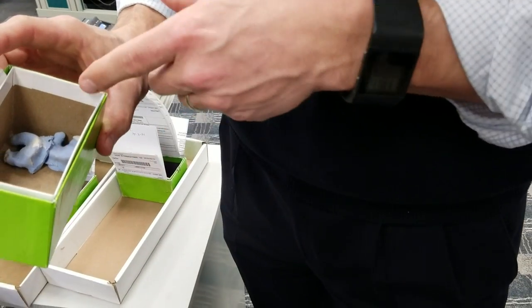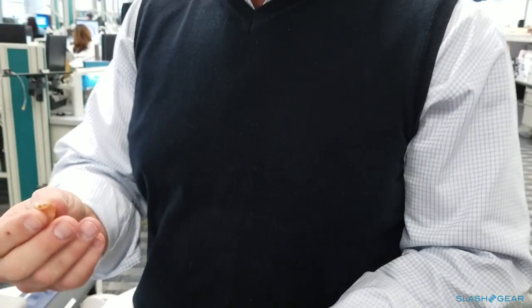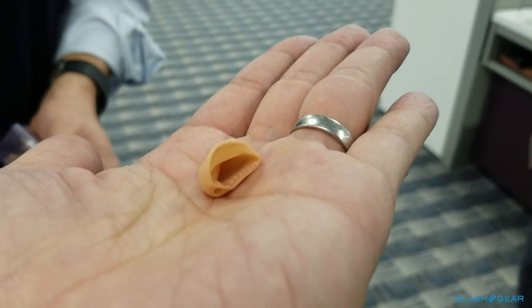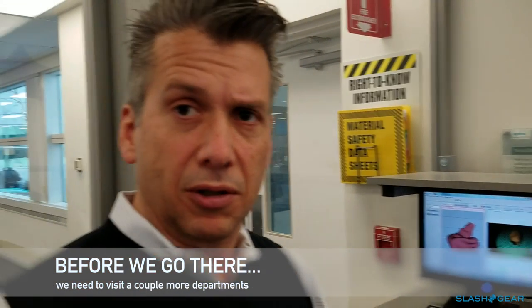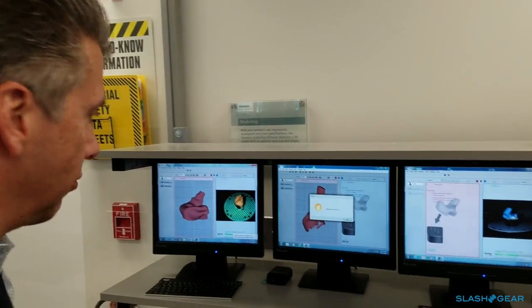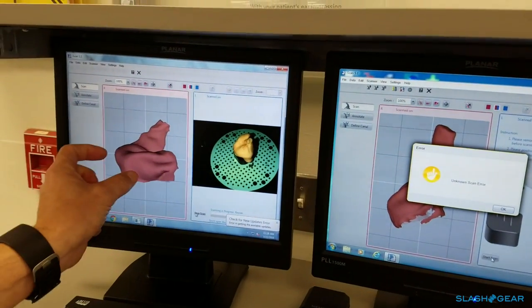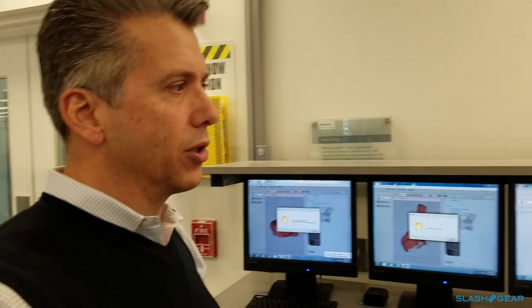We have your impressions, and as we showed before, from there we took the scans, they modeled the shells, and then we made the shell — so this is the end result, the shell that came out. Red is right and blue would be left. You can see it's not a whole lot of space. When we took your impression, this is what it would look like, and we would put it in one of these units called iScans, which take the actual impression and create a digitized exact replica of it.